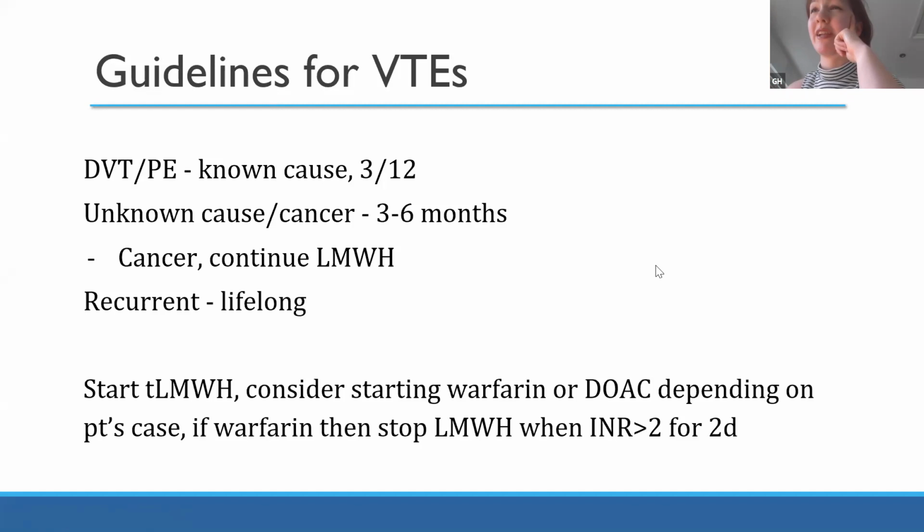Then you're generally giving a DOAC or warfarin. Well, you're going to be considering starting them later on that, but you want to be giving them treatment dose low molecular weight heparin for 3 months. If it's an unknown cause for their PE or DVT, then you want to be giving it for 3 to 6 months, usually 6 months, but again, you could check with the hematology reg.